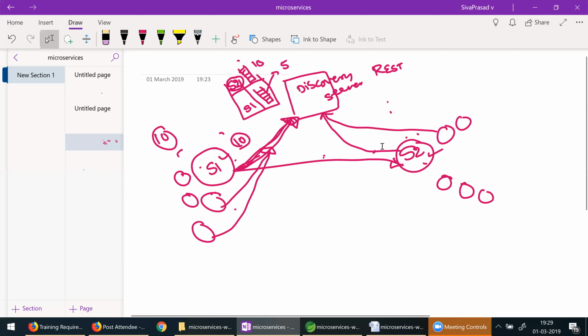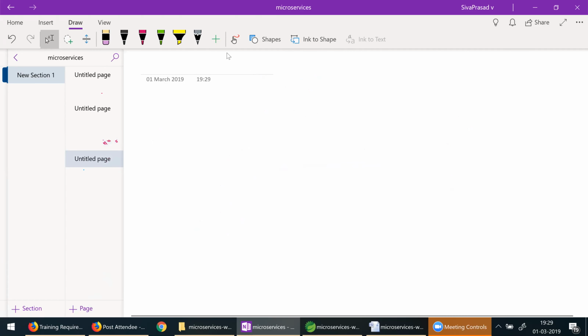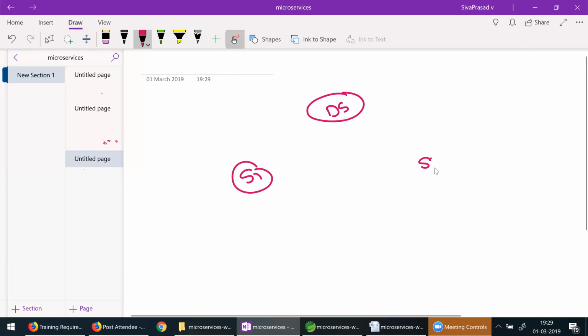I'll put the same idea of a discovery server with a small twist. Let us see. Again, I'll draw a diagram. Let's assume that this is a discovery server and this is service 1, and let's assume that for service 2, there are n instances. Earlier I said whenever S1 wants to call S2, it will look up the discovery server.